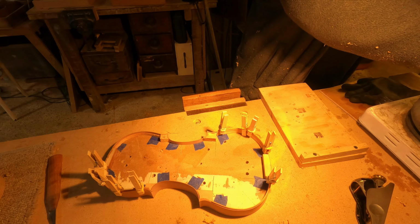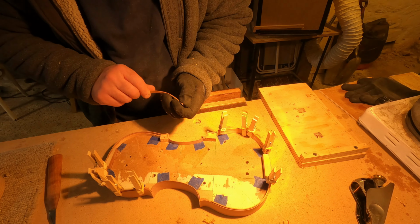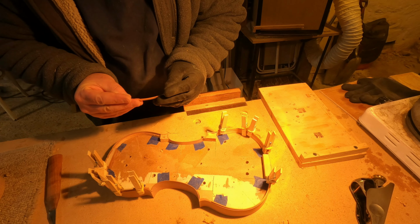I'm just springing the linings into place and then letting them cool in shape. So the way I do linings is basically steam them.